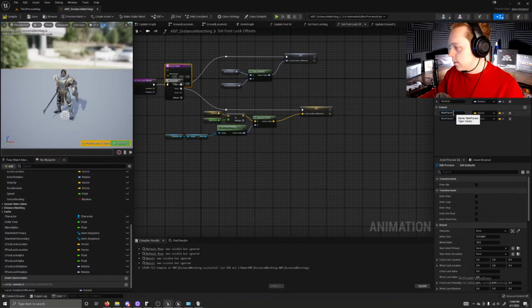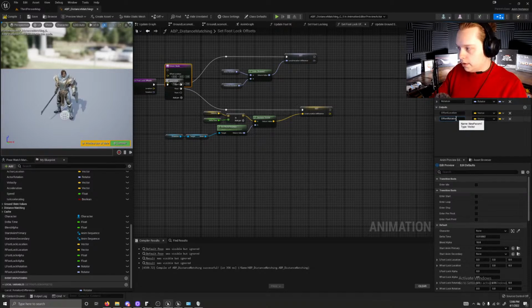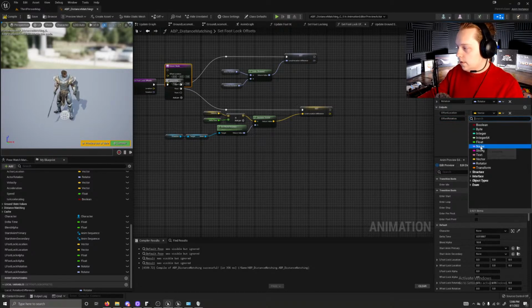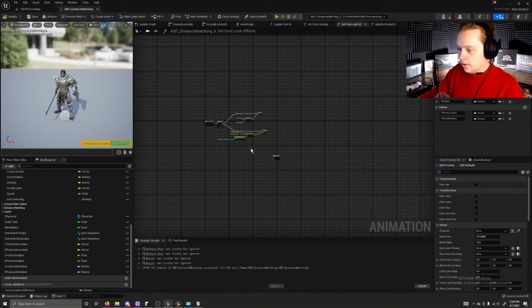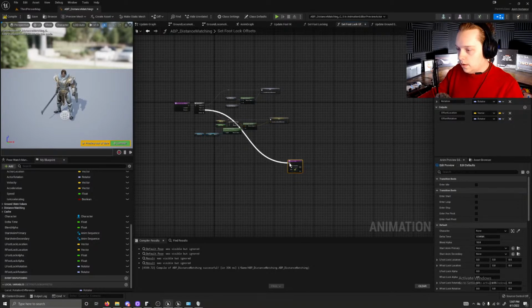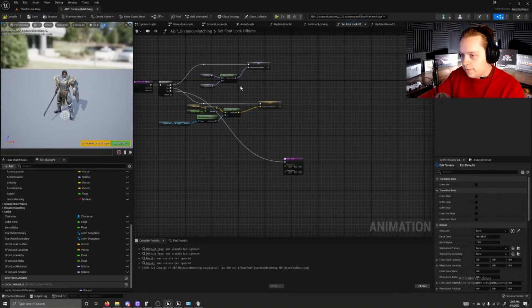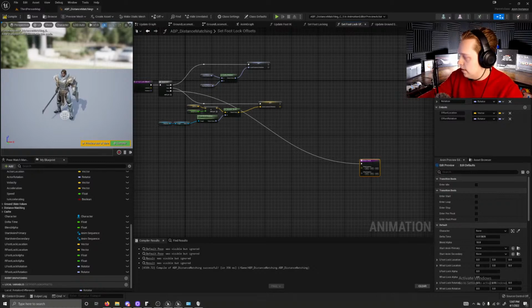We'll just name them offset location and offset rotation. Return after we do these two things.